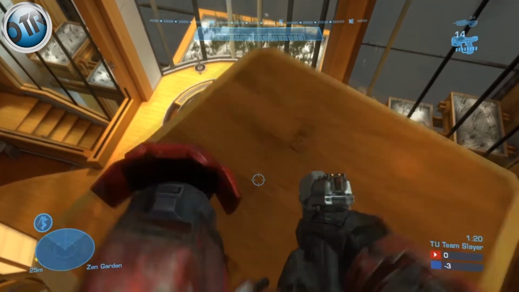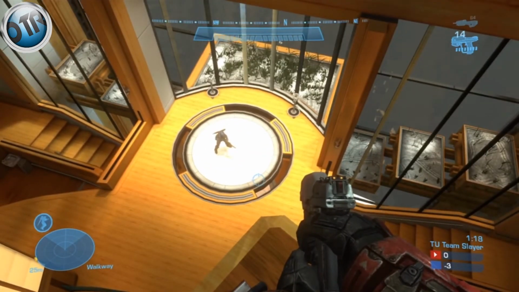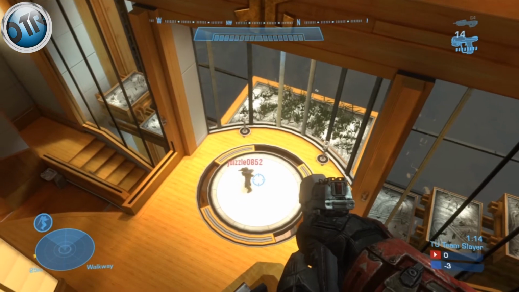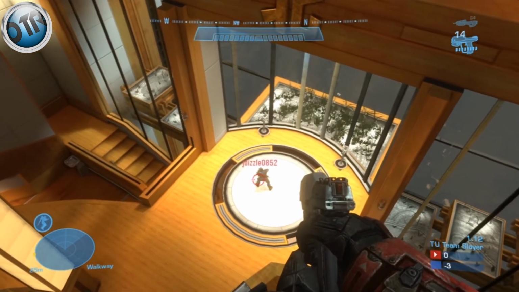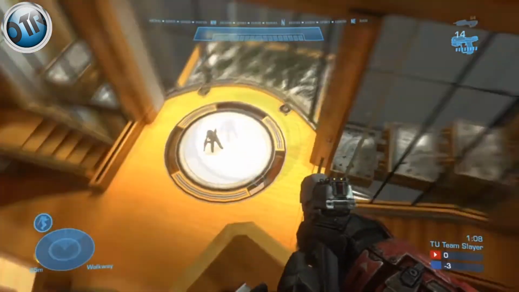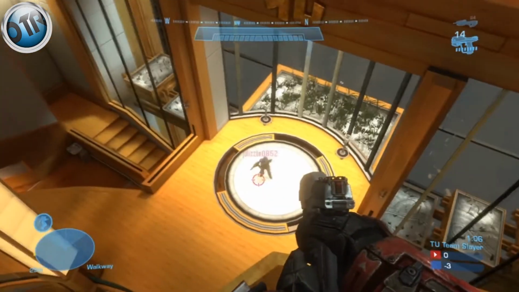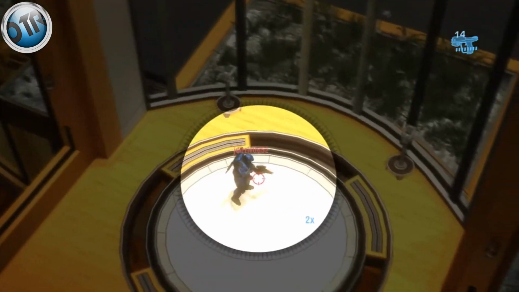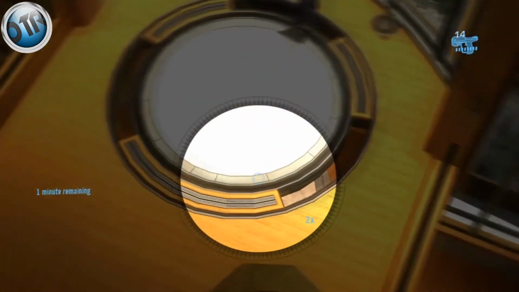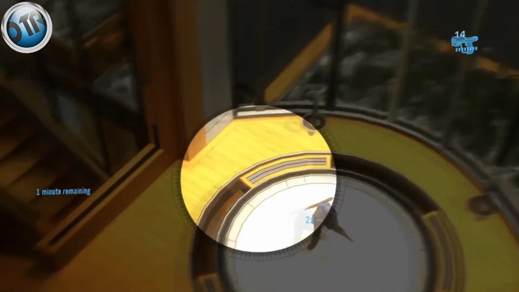And you need to run three. What is it? Clockwise. It's clockwise, yeah. Run around the white thing 3 times clockwise. No, run around it 3 times clockwise, the edge of it. Alright. With sprint. 1 minute remaining. Yeah, while sprinting.